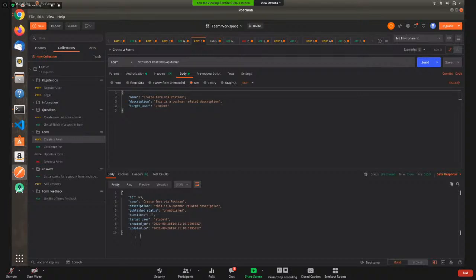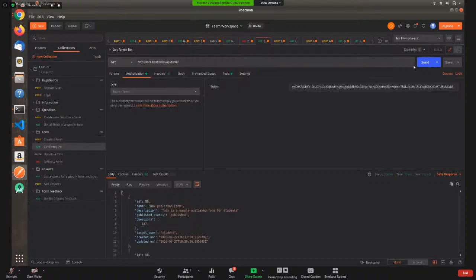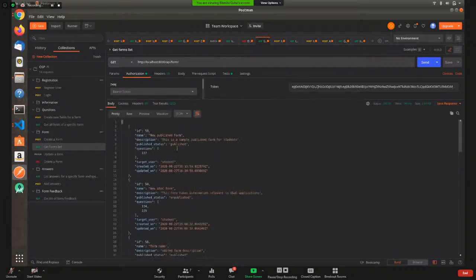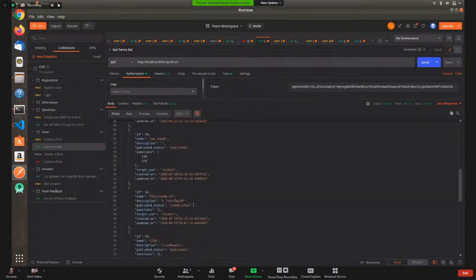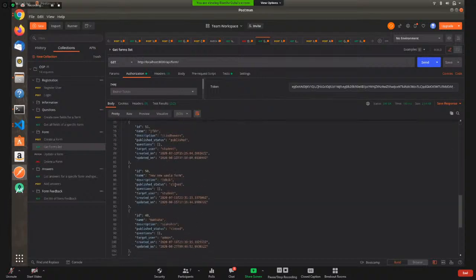Form got created and you can see the API response here. You can get a list of all the forms. Since this is an admin view, the admin can view all the published, unpublished, and the closed forms.